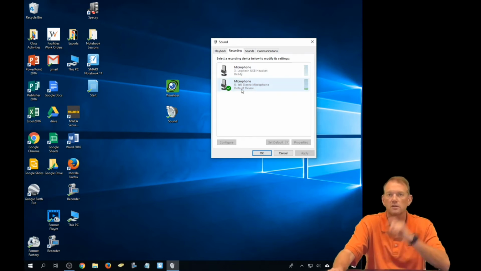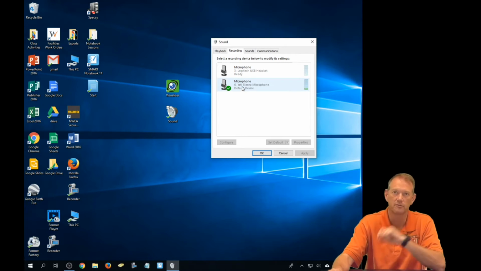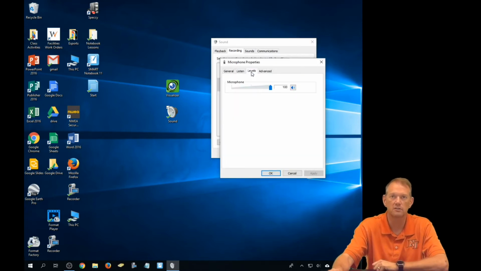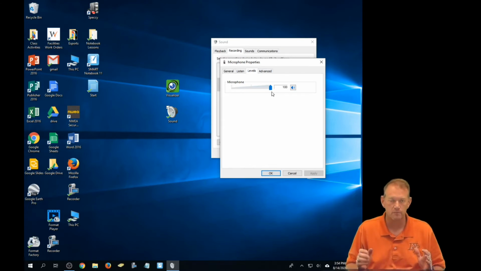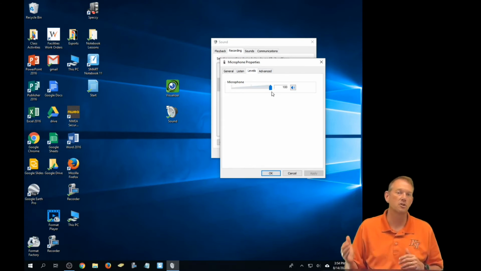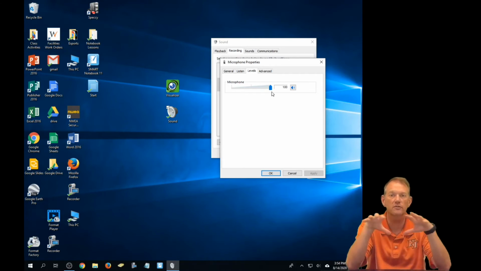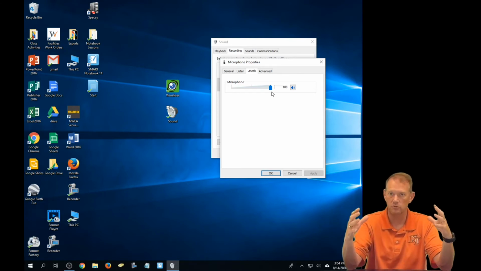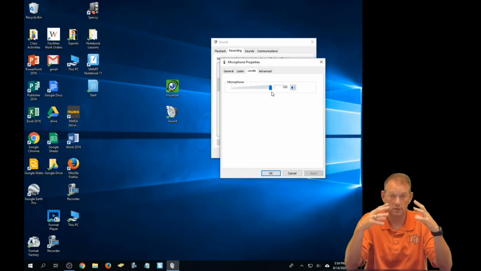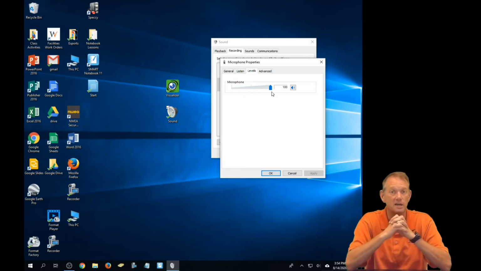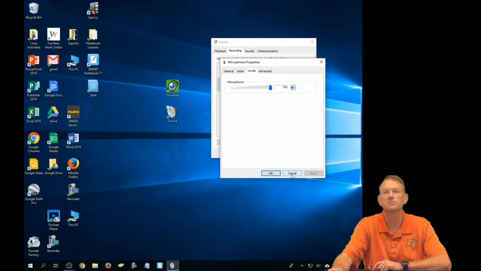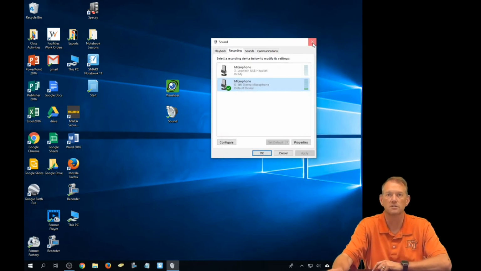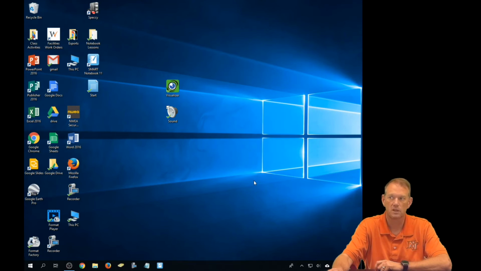The other thing that you're going to want to do is set the level of the microphone. So I'm going to double click on it, and right here it says levels. You want to pull it all the way over to 100. If that ends up being too loud, you can always turn it down, but that's how much of the volume of the sound in the room you want it to pick up. In general, you want it to be 100%. Sometimes that's too loud, but start at 100, test it, and see. So after I set that, I'm just going to say okay. I'm going to say cancel because I already have it set there. And so I've got the sound set up on Visualizer.